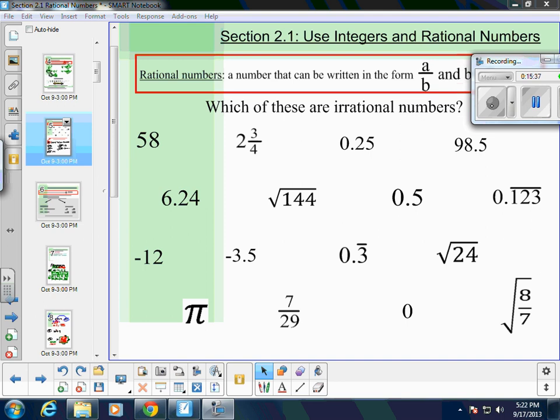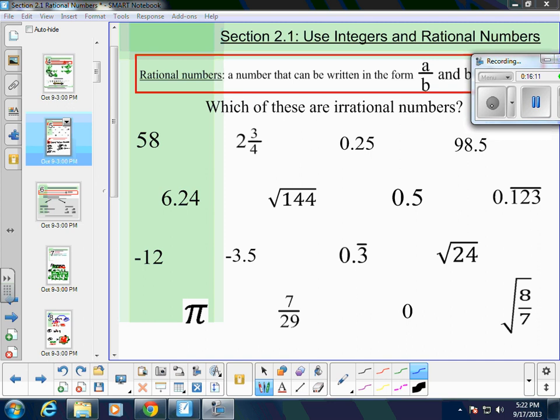Last thing I'm going to do: here in class we're going to look at all these numbers on the board. I put a bunch of random numbers up here, and I'll have students come up and circle which ones are whole numbers, which are integers, and maybe which are irrationals, just picking out some of those groups. If you're following along and taking notes, try to pick those numbers out yourself right now. Pause the video and see if you can pick out the whole numbers, the integers, and also the irrationals and rationals.